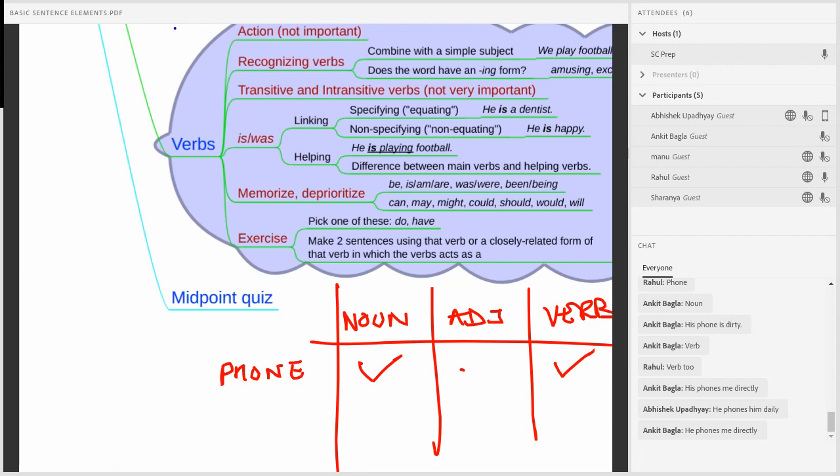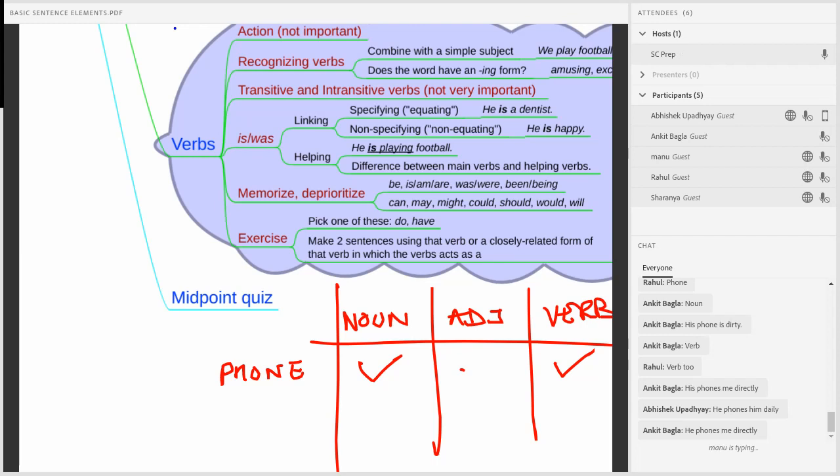So the word phony, is it related to this word phone? No, it's a different word. It's an adjective or a noun, right? So it's a different word. But yeah, in English, so many words are very similar to each other.